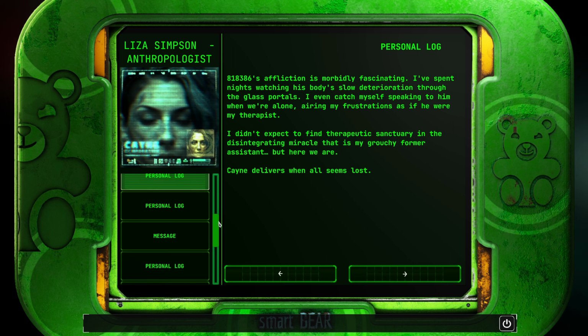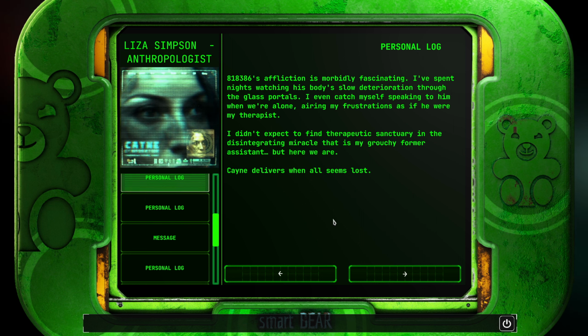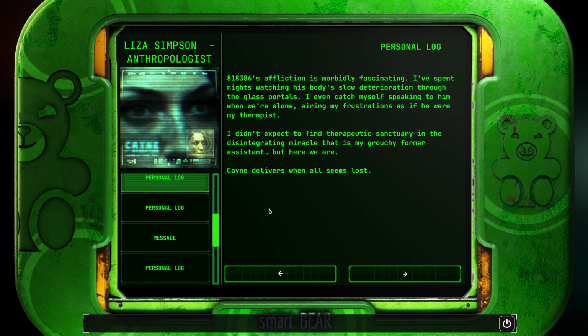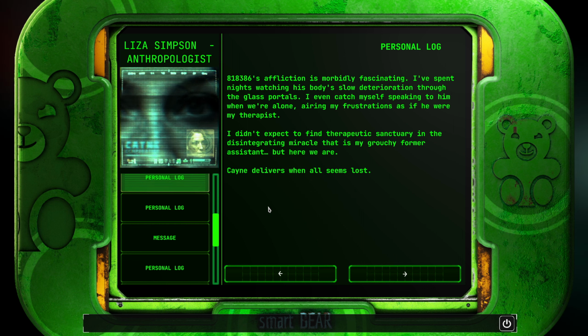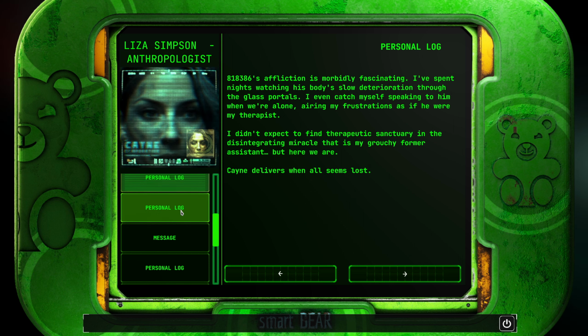818386's affliction is morbidly fascinating. I've spent nights watching his body's slow deterioration through the glass portals. I even catch myself speaking to him when we're alone, airing my frustrations as if he were my therapist. I didn't expect to find therapeutic sanctuary in the disintegrating miracle that is my grouchy former assistant, but here we are. Cayne delivers when all seems lost.